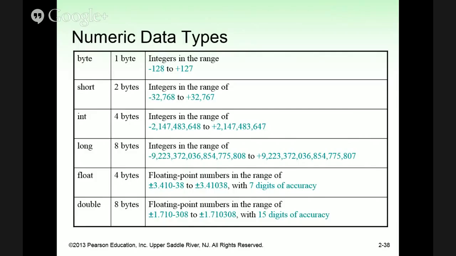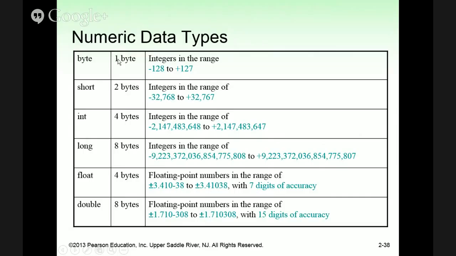So when we declare a variable of a particular type, this is the keyword, the first word that will be part of that declaration. So if we want to create a variable of type byte, the first word is byte as shown here. If we want to create a variable of type long, the first word of that declaration would be long as shown here. Then the second column shows us how much memory that particular data type requires.